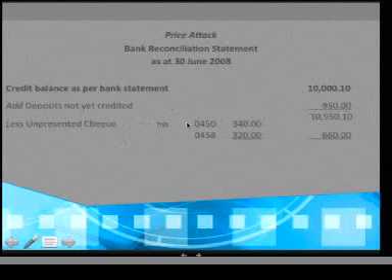What else was the bank unaware of? Well, they were also unaware of unpresented checks. These are checks that the business has recorded. We've made them out and sent them out to suppliers. These represent amounts that have been paid by the business. But the people we've sent these checks to haven't presented those checks to the bank, so our bank has not cleared this money out of our account.